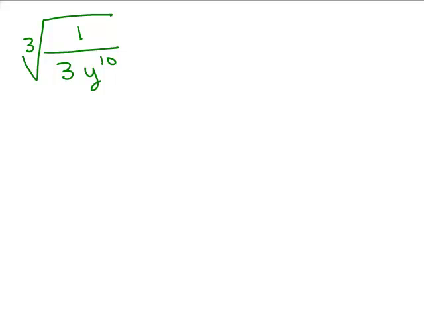Let's throw some variables in here. I've got the cube root of 1 over 3y to the 10th. Let me just extend my bar here. What am I going to have to multiply the top and bottom by here? I've got one factor of 3. How many more do I need? I need to have 3 factors. So, that's going to be 9, right? 3 squared will work to get 27.